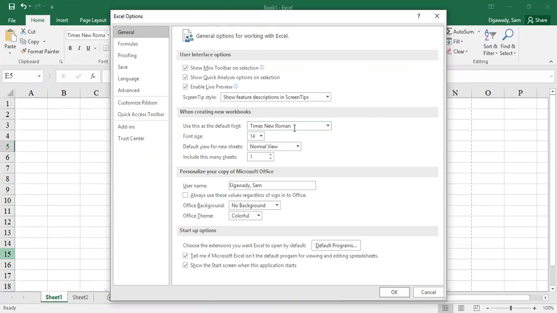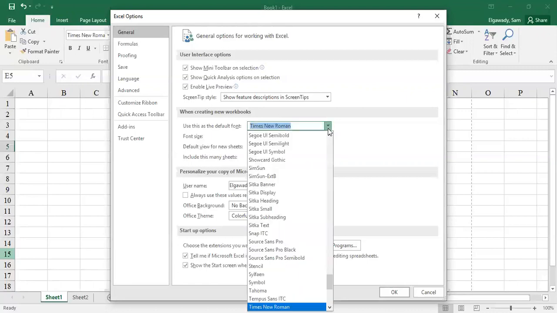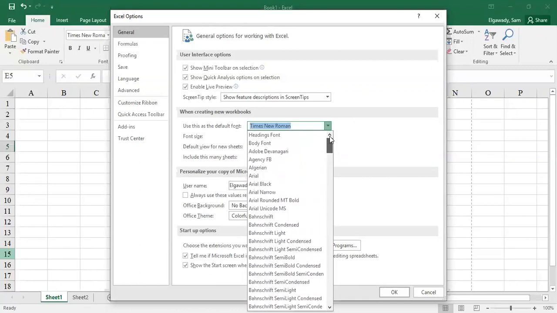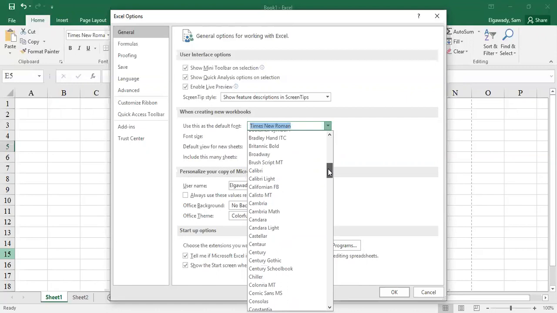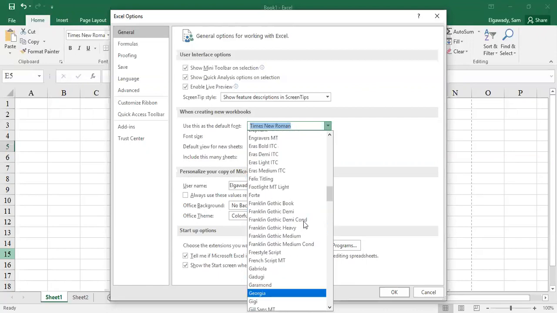So if you work for a company, it's a good idea to check with them if you don't know which font they are using. Maybe they are using Arial or Times New Roman or any other type of font, Candara. We have hundreds of fonts here.